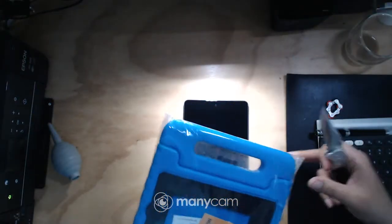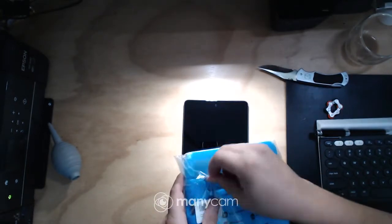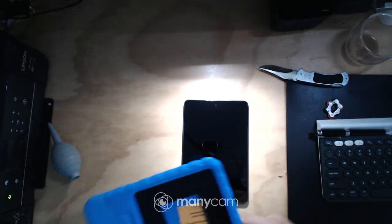We will go ahead and open this and see how it fits. The reason why I chose this case is we've got bigger iPads for the kids, but they're super old. That's why we needed to upgrade them because apps weren't working anymore. We had cases that were similar to this and they were super handy.